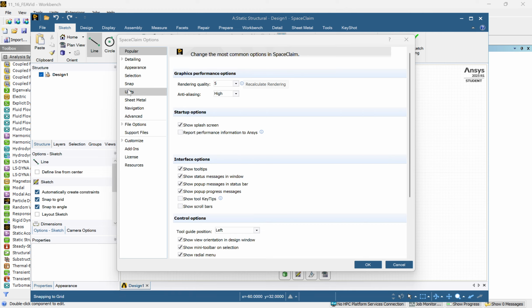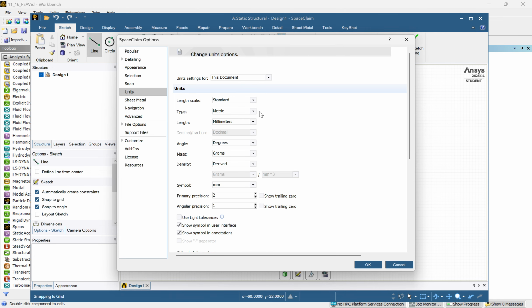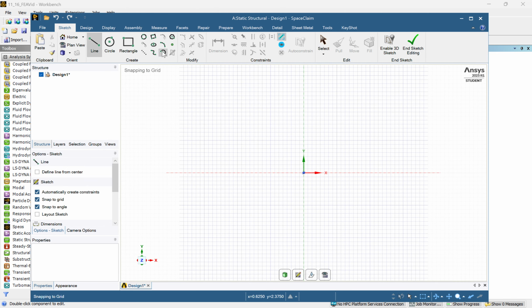All right, so we're gonna change the units here. I'm gonna do it in imperial units, just inches. It's gonna make it like, yeah, US of A. I'm a patriot. We're gonna use inches. All right.